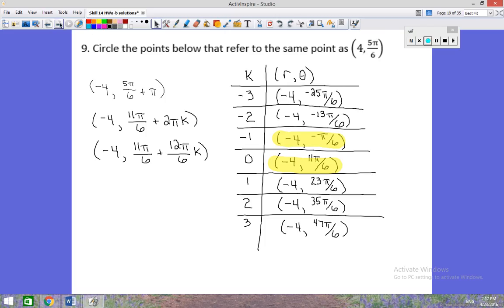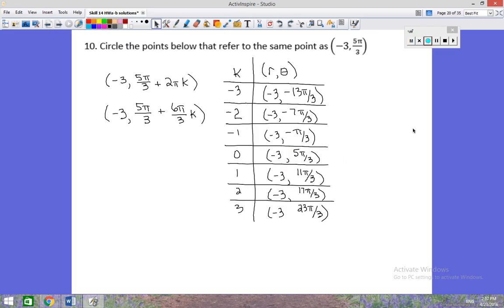So I did the same thing with number 10, where they gave me the radius, the original one, negative 3. When I looked at coterminal angles to 5 pi over 3, I added multiples of complete revolutions, multiples of 2 pi, rewrote 2 pi with the denominator 3, constructed my table, looked among this, and I don't see any of these as possible answers among the choices in number 10.